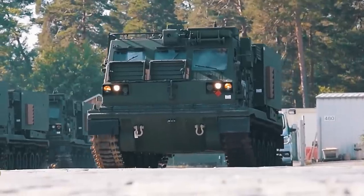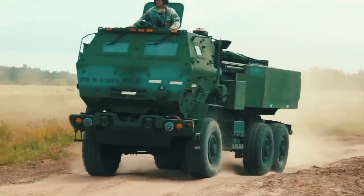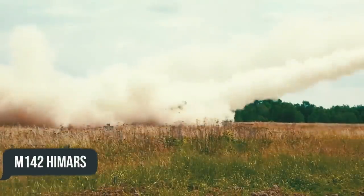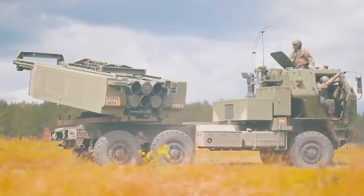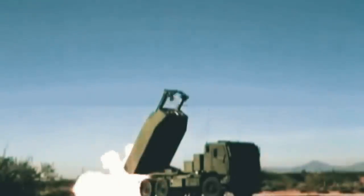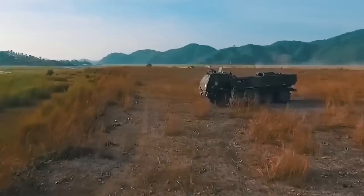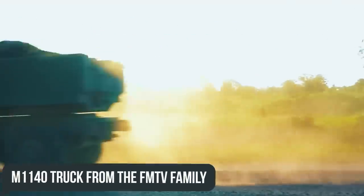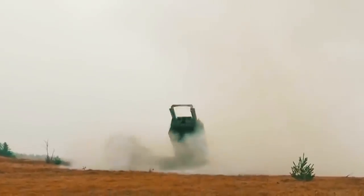But even the mighty M270 of the U.S. Army wasn't enough. Along with it, in the late 1990s, the United States acquired yet another MLRS — the M142 HIMARS. This is a light-wheeled version of the big brother M270, with one capsule containing six missiles or one MGM-140 ATACMS missile instead of two. All of this was installed on the frame of a standard Army 5-ton M1140 truck from the FMTV family, and it can fire all types of the previously mentioned AFOM and MFOM family projectiles.